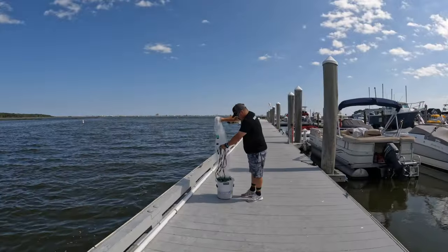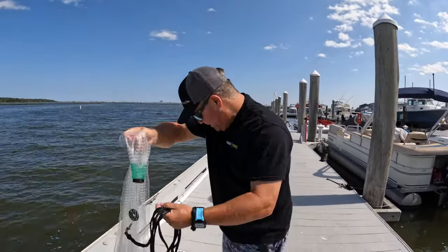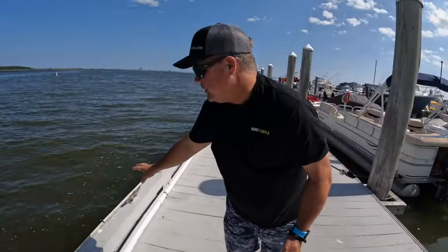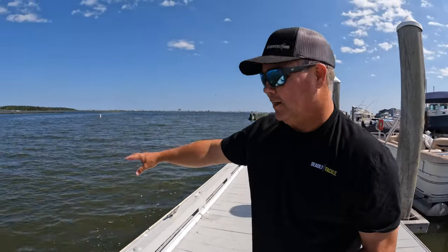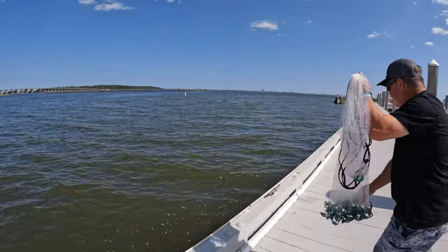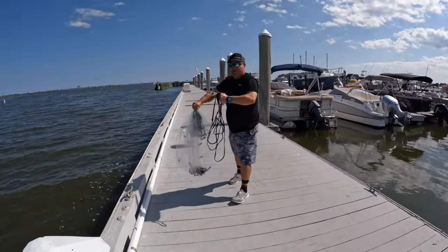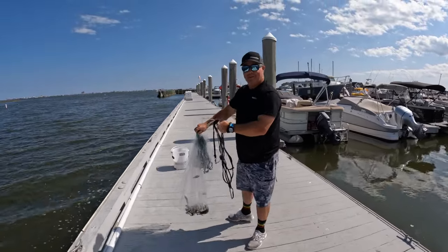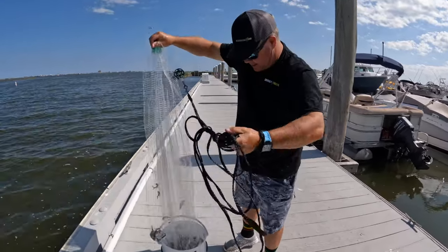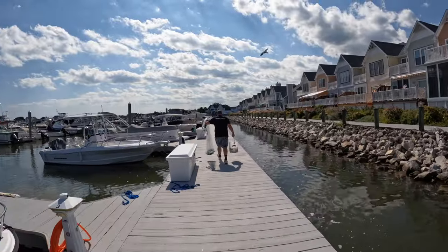I saw some flash in that net — did you catch a couple? I did, sorry I didn't wait for you. I was walking down the dock and couldn't really find any over there near the rocks, but over here they decided to show themselves. Even though the water's rippling a little bit, they're kind of hugging the dock. Got them! There's more than I need so I'm going to put these in the bucket and get down to the live well. These are live bunker — peanut bunker, we call them, more commonly referred to as menhaden.